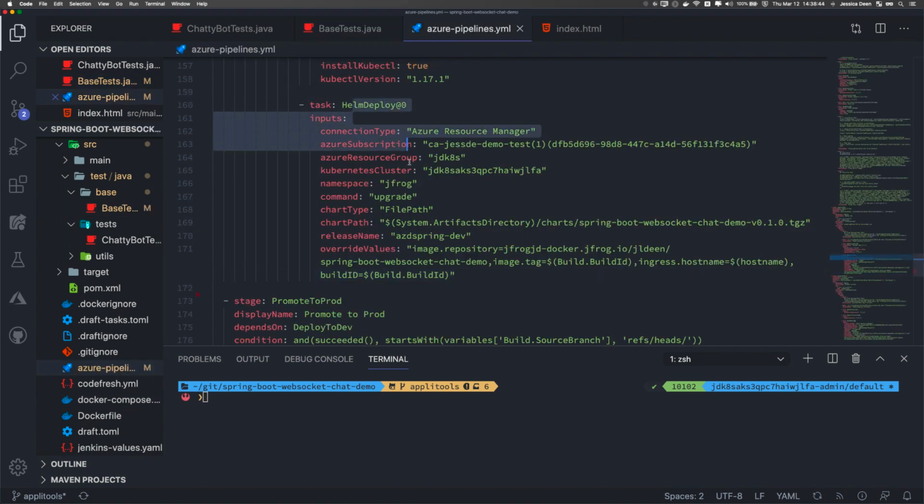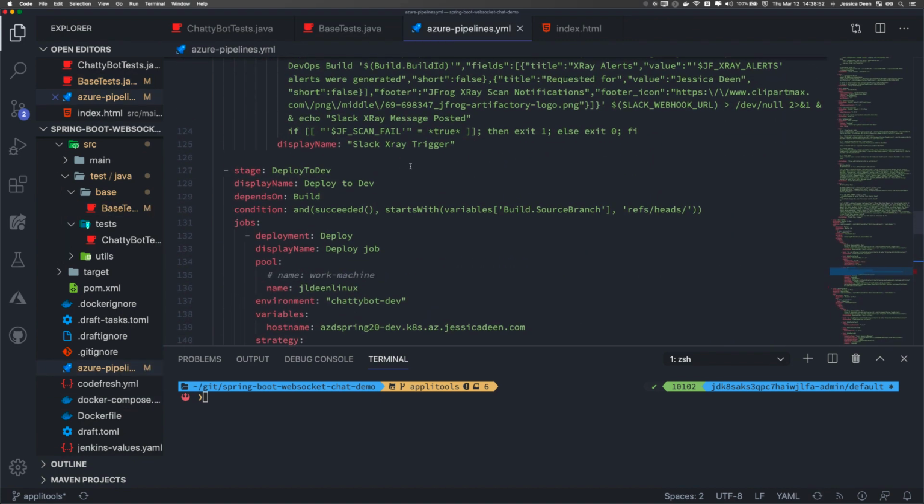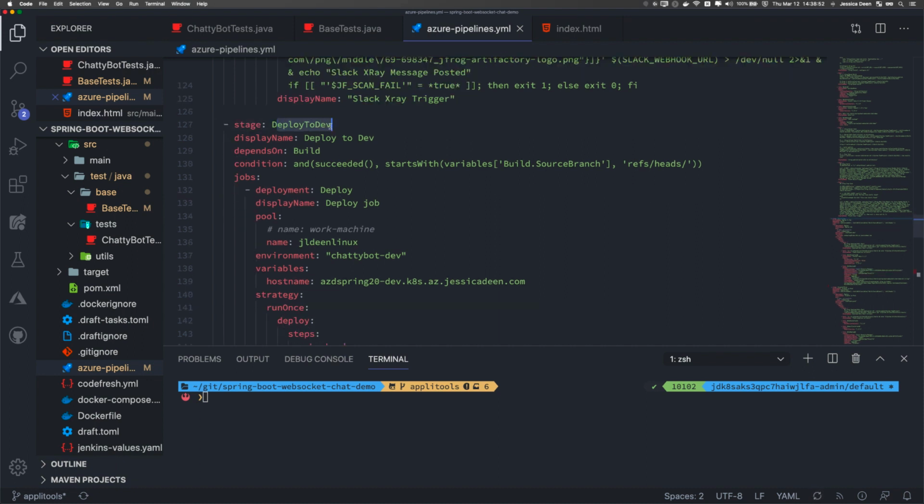So you can see this was the last deployment step. In fact, if we scroll all the way up, the stage we're working on is deploy to dev. So this is that development step. We just saw one of the last tasks it does is it deploys to my development environment. I'm going to want to run Angie's visual tests against dev, against test, against QA, against Canary. I want to run it against every single environment before it hits prod.